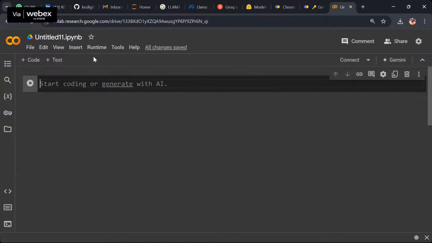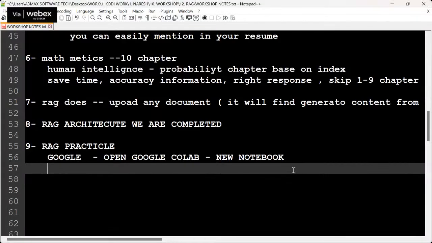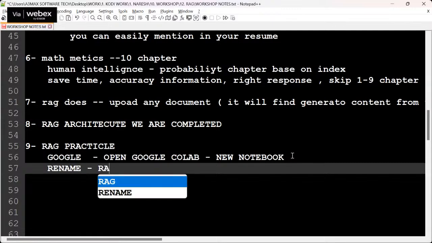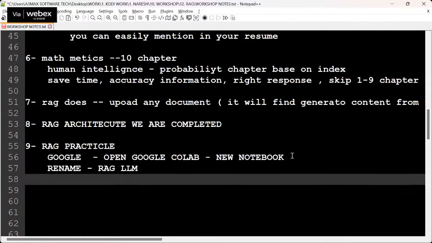And here just change the name. Please mention RAG LLM. I rename my notebook to RAG LLM. Done.